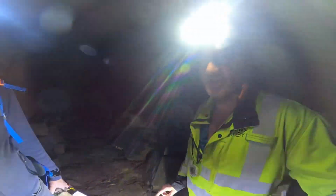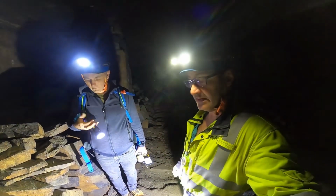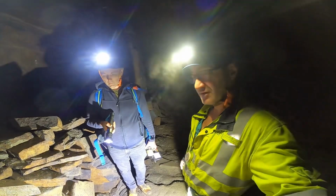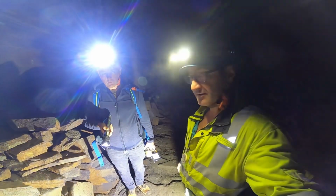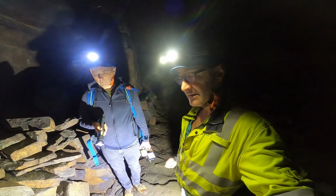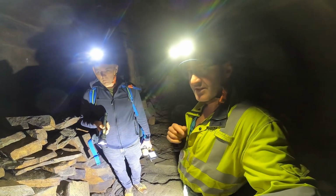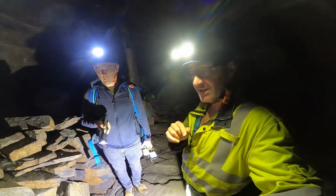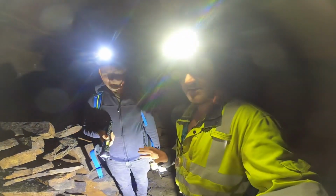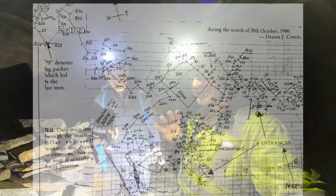CRO stands for Cave Rescue Operation. And as we said before on a video, three young men here in October 1980 came with just candles and I think just a little torch that wouldn't have the power that our torches have nowadays. They came here to navigate along this maze of tunnels and they got themselves lost. Now the alarm was raised and a cave rescue team came here. In order for them not to lose themselves, they left all these markers, because it would be catastrophic for the rescuers themselves to get lost. But as it was, they found a young man in an area called the Z area.